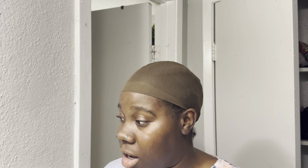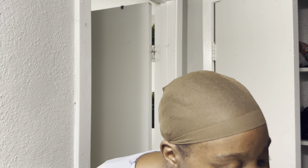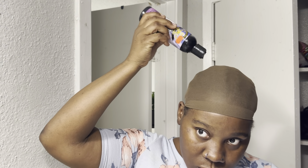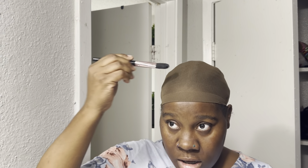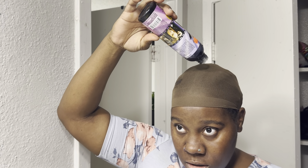I cannot find my colored brush. So I'm just gonna put this all around my hair. I'm gonna just squeeze it. It's all stuck. Y'all, I had this glue for a minute. So I'm gonna just apply this all over my hair.